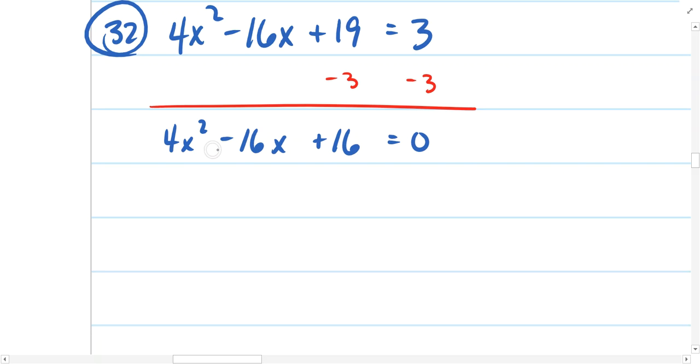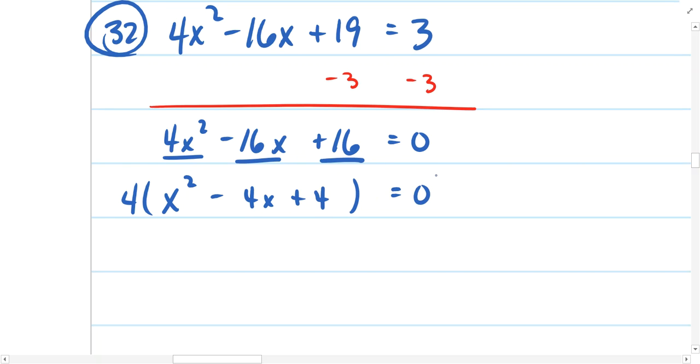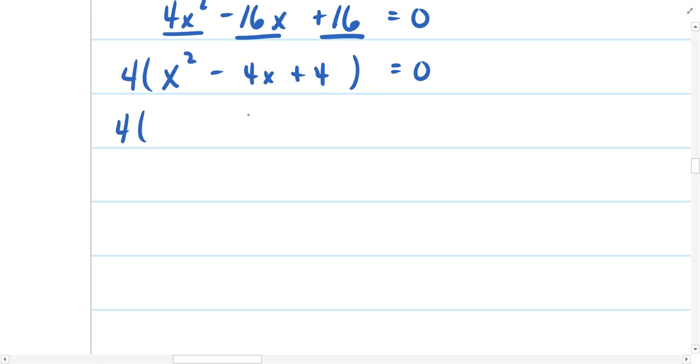Now I'm going to factor the left-hand side, and what I notice here is that there is a GCF of the number 4. 4 is common to all three of these terms, and after I divide all three of those terms by 4, I'm left with x squared minus 4x plus 4. And I'll continue to factor. Again, we have a standard trinomial inside of the grouping symbol here. So I'm going to report x and x at the beginning of these two binomials. And I'm looking for two numbers that multiply to make positive 4, that add or subtract to make negative 4. And those two numbers are going to be negative 2 and negative 2.